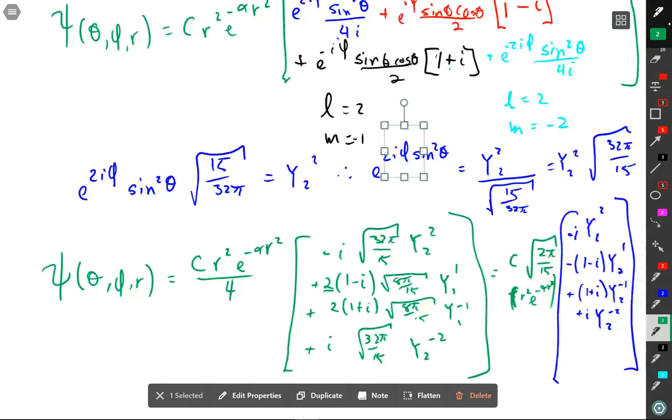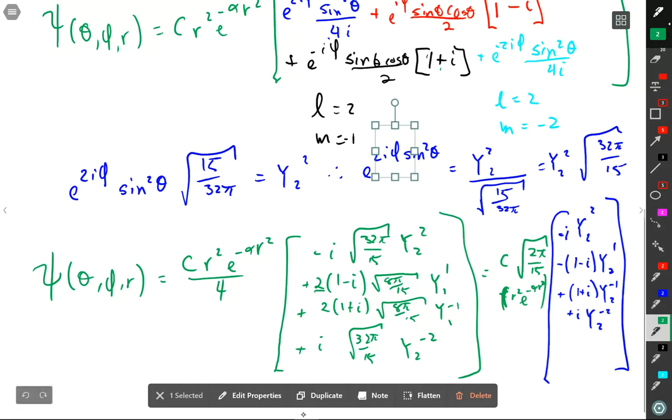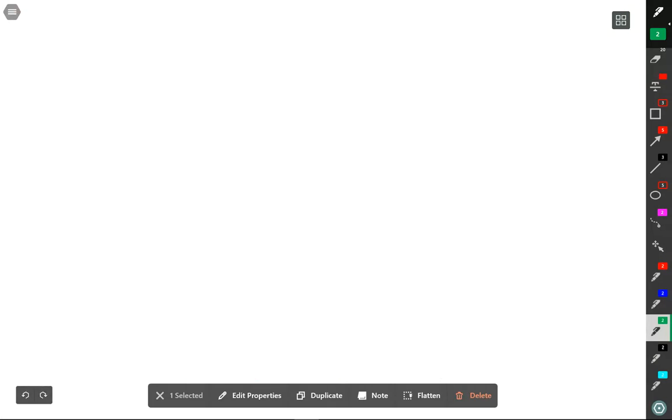Okay, I know my handwriting here is getting really hard to read. But now I have a constant out front and a radial portion that's not part of the spherical harmonic. That radial portion is going to tell us about n. If we'd asked about n, I would use the radial portion. But I'm only asked about the spherical harmonic, so now I'm only looking at the part in the brackets here. And so I have those 4 pieces, and there's 2 ways you can go about this now. The easiest way is to simply recognize the magnitude of 1 minus i, and I have to go to, I'm done with this page. I'll write it out again. This time it'll be readable.